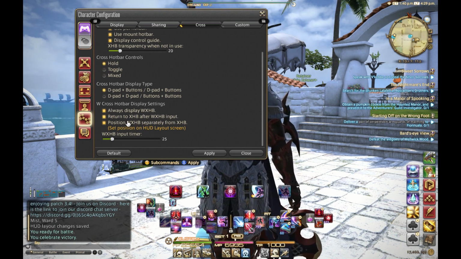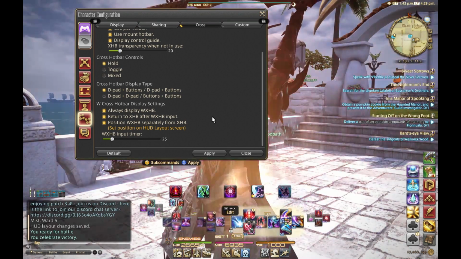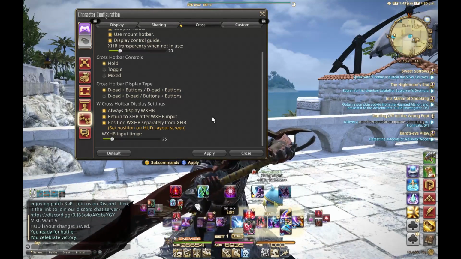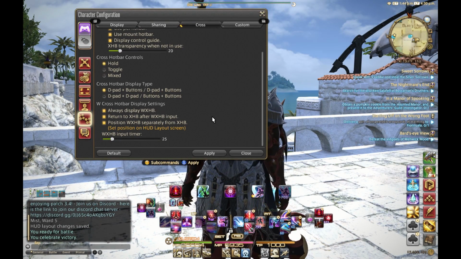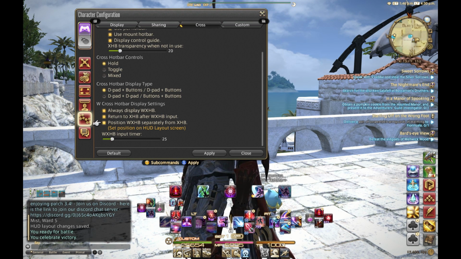When I have it set to return to the cross hotbar, here's an example of that. When I press this skill, I'm still now on my right hand side for attacking, which is hugely important in my book. Those are my settings. That's my HUD layout.